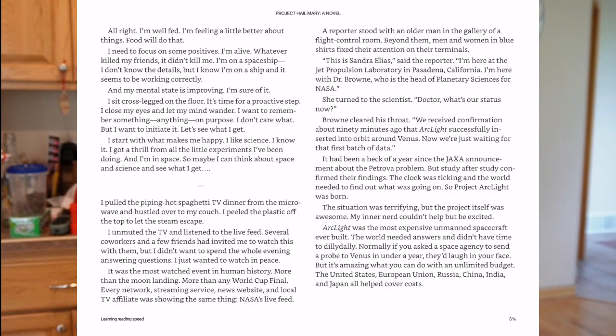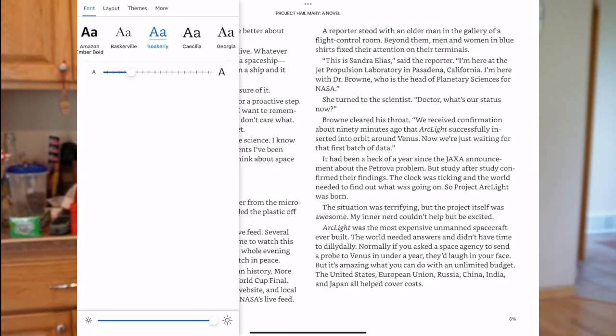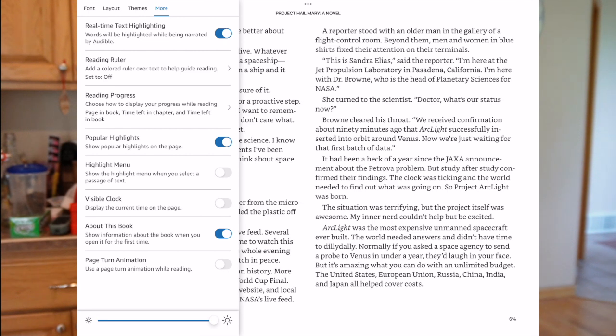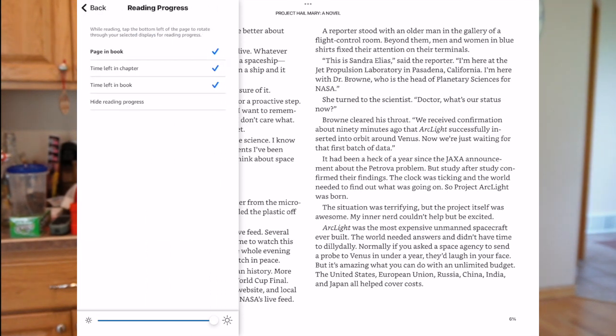I have my page numbers, but it's learning my reading speed, so it can't predict how long it's going to take me to read things. But you can tell it if you want it to predict how much time you have left in a chapter, left in a book, or just have no reading progress at all, which, seriously, what kind of monster does that?